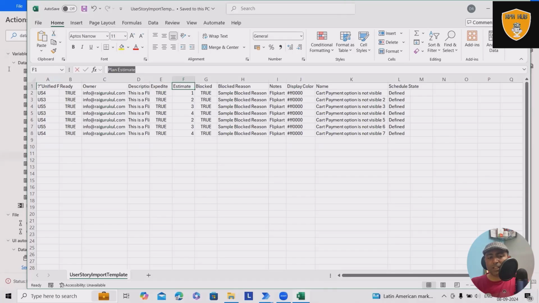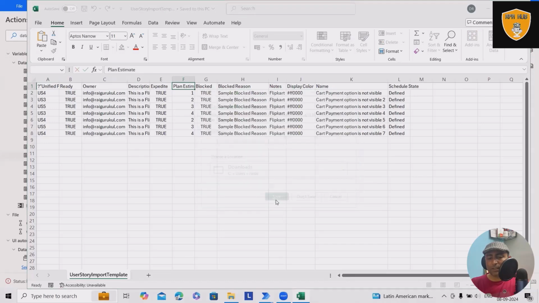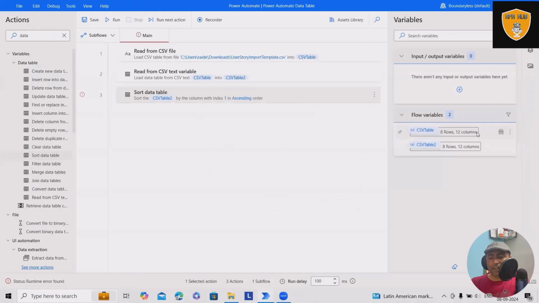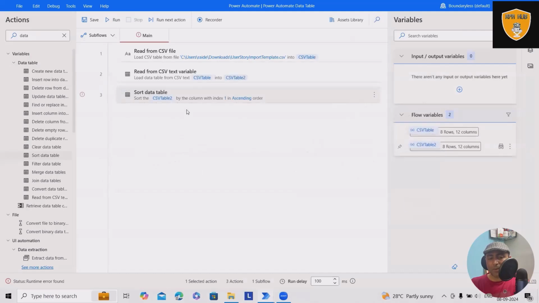Else we can just give this a name. Save it, close this. Now this got saved. Let me open the CSV table too. Here we have column number 6. So column number 6 can be modified.